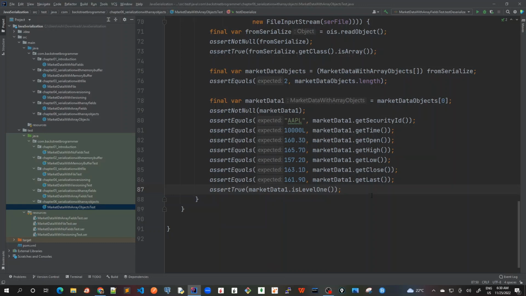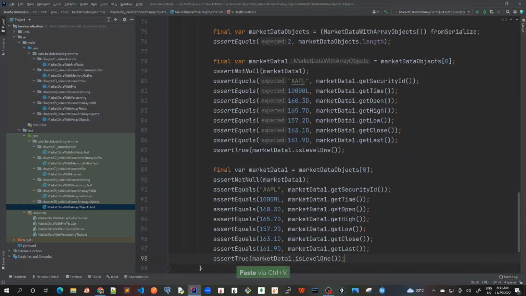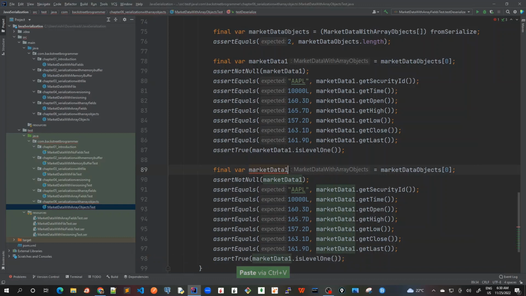So similarly, we will do it for the second object, which is for Meta. So again, I will copy this and I will mark it as market data 2, and the index would be 1, and this would be again 2.